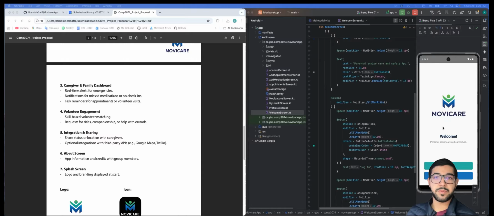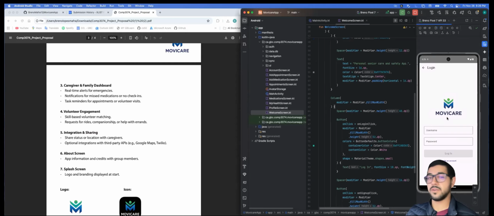So for the prototype, after the professor's approval, we implemented functionality on three screens: the sign up screen, the login screen, and also the family member screen. And also for this phase, we polished all the screens. And then for the final implementation submission, we implemented functionality on all of the rest of the screens. So all the application is working 100% functional.